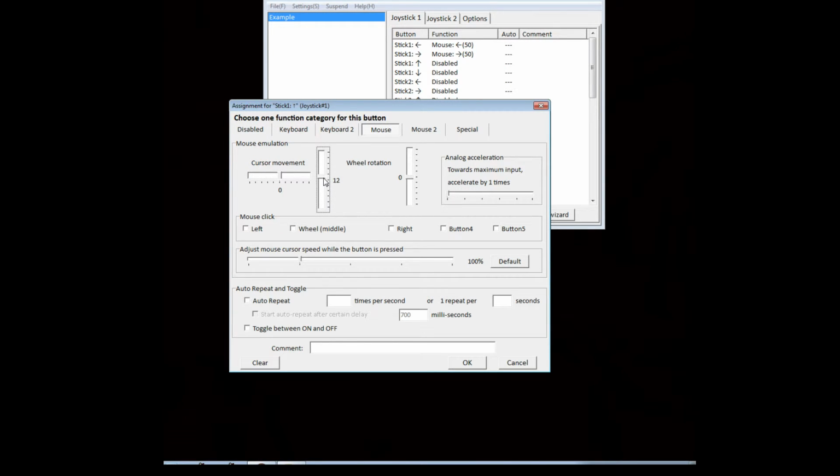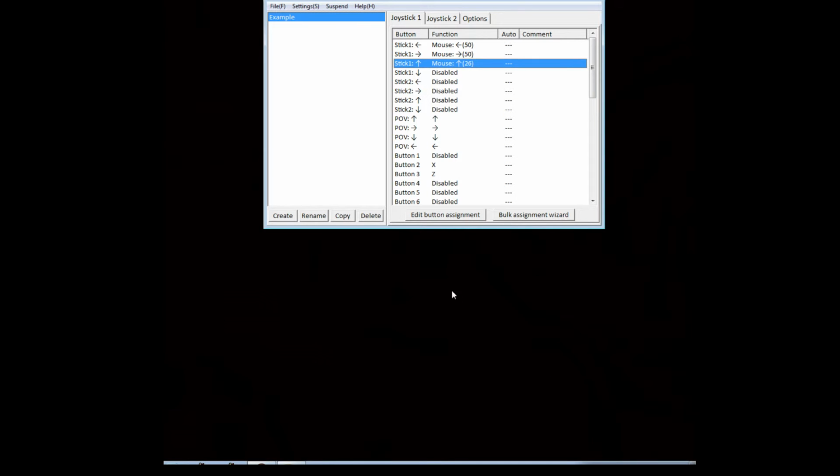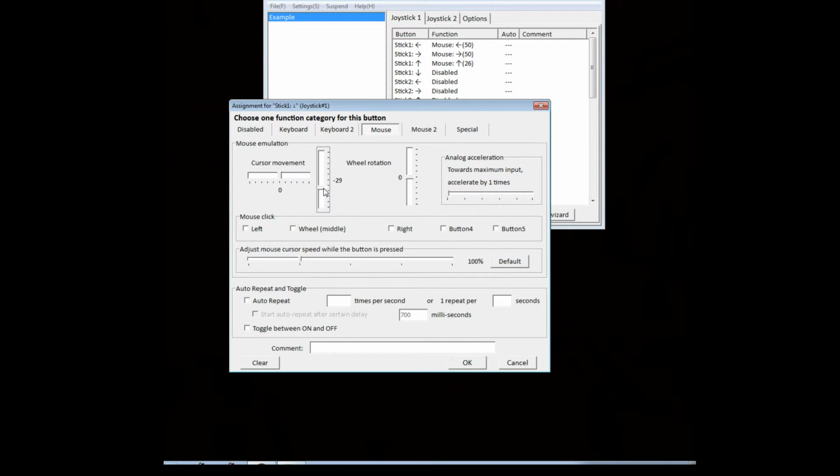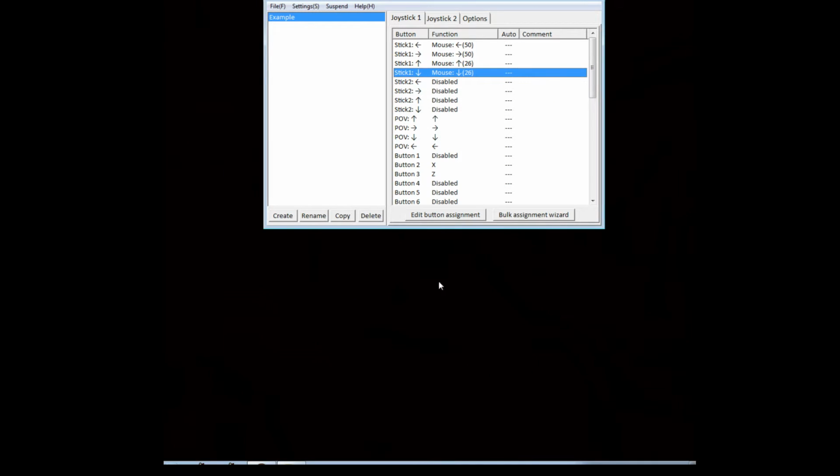Say if you're playing a first person game, you probably would want the things to be less sensitive. I want to set it at 25, but it's not listening to me. And down 20. So if it was a first person game, I'd have it less sensitive. Otherwise, you set it to whatever you want. But I'd set it between 25 and 50 for my needs.